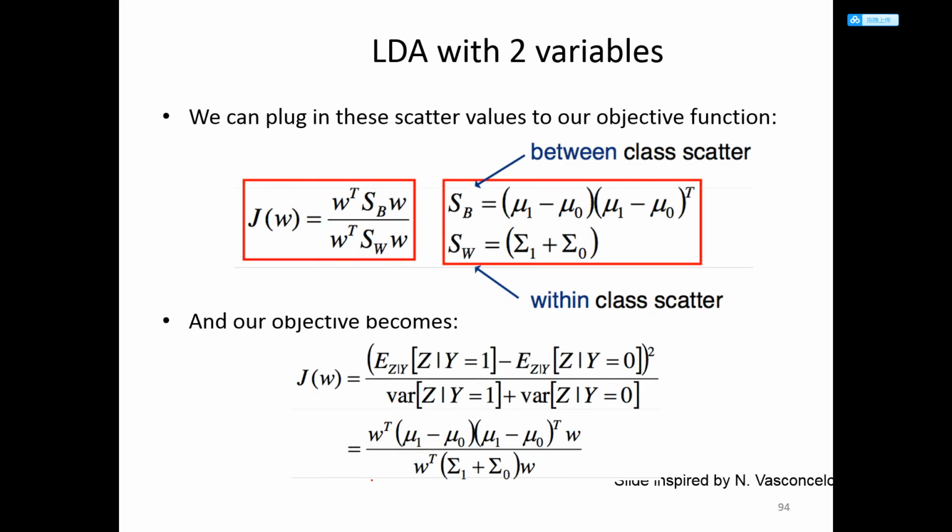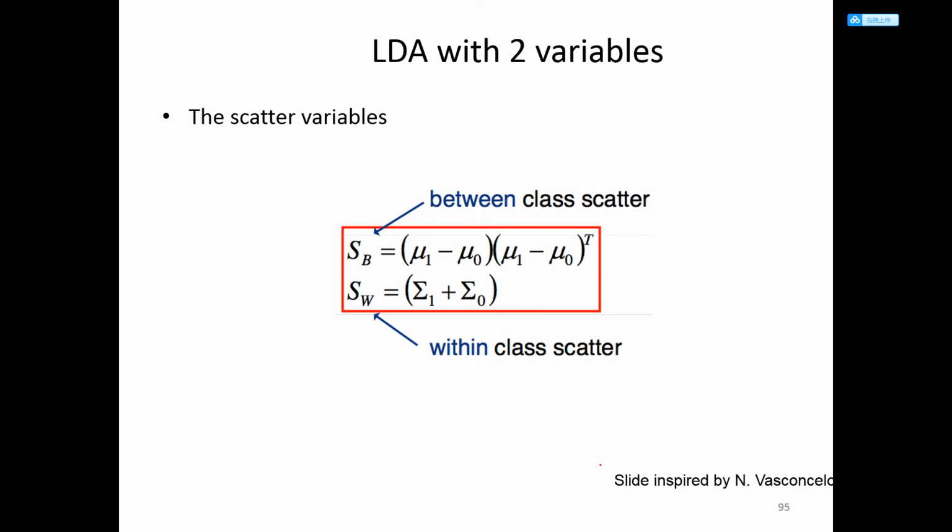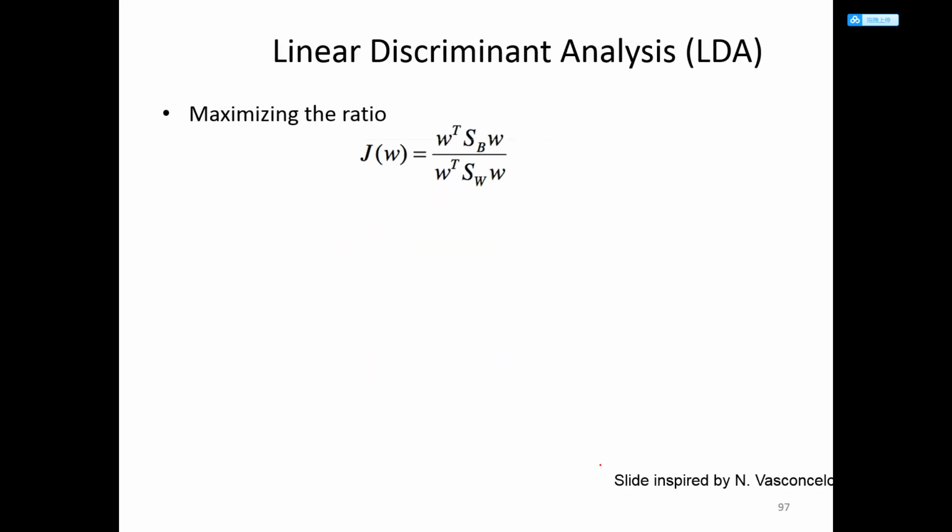So then the ratio of the two terms we had earlier becomes this projection W multiplied by this S_B and W. This S_B is just the square of the means there. Note that this is actually a matrix, because this is a column vector and this is a row vector, right? This is a matrix here. And of course this covariance is also a matrix here. And then we have basically this term here. This is just visualization.